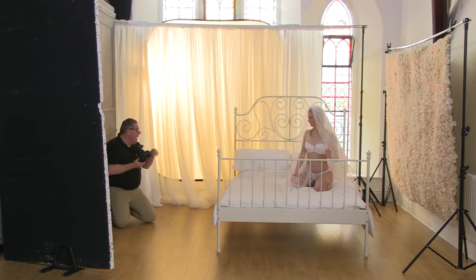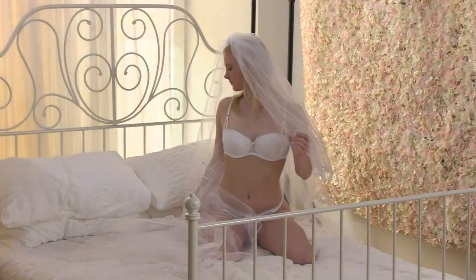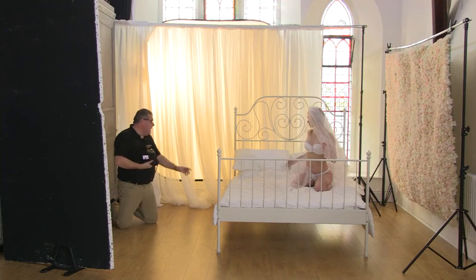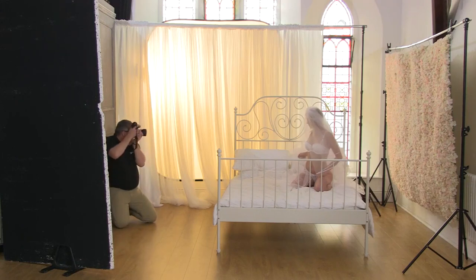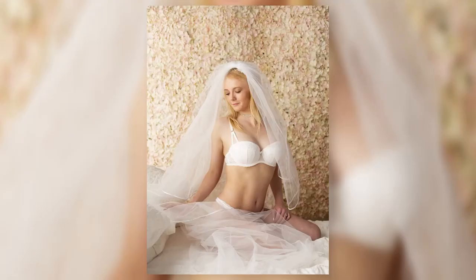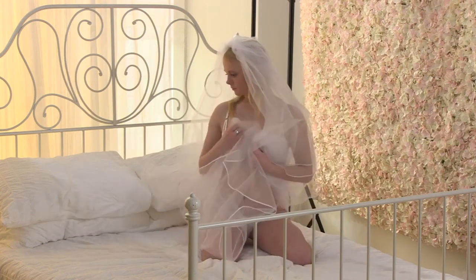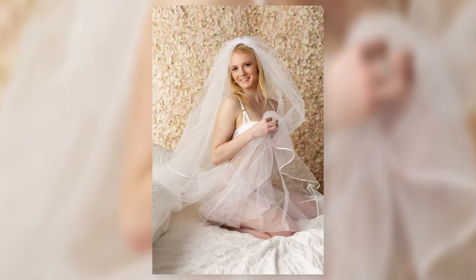Quick test, lovely. Looking around with the head just towards here — lovely. Lower that chin — beautiful. Use this hand to push out the veil and bring this hand down to the knicker line. Put the hand underneath the veil so there's always one layer of the veil on top of it — lovely. Bring it back down the pillow length, back towards — lovely. Grab the veil from the lower part and bring it up high again, right in towards you — lovely. Straight at me, quick — lovely, excellent.